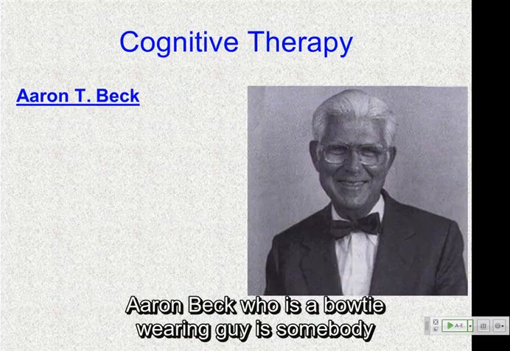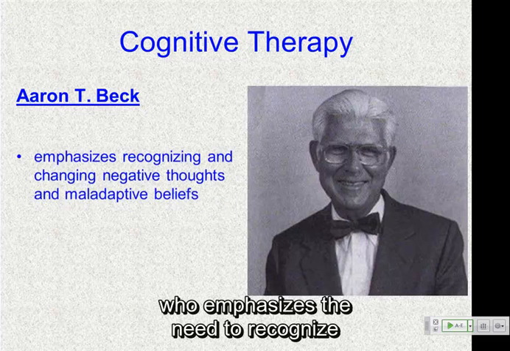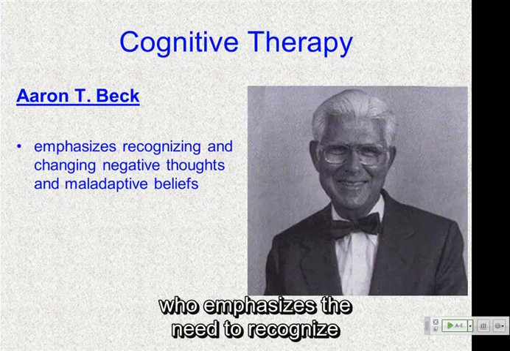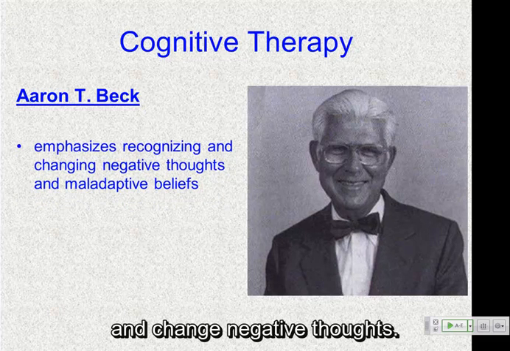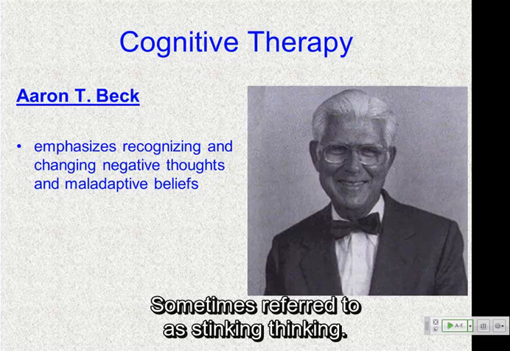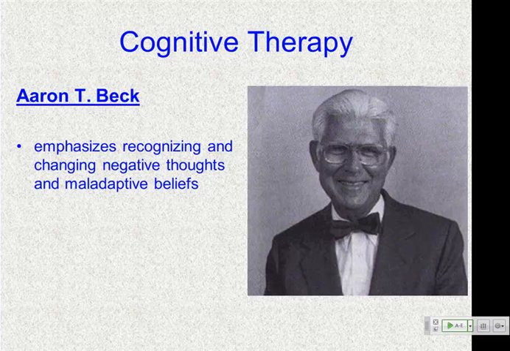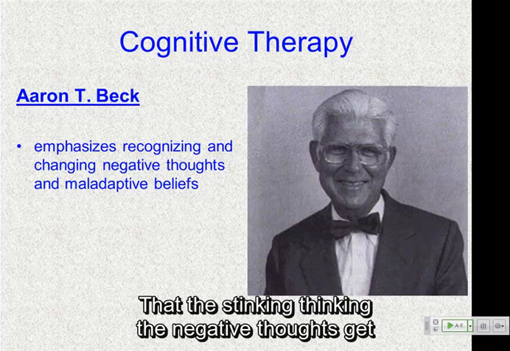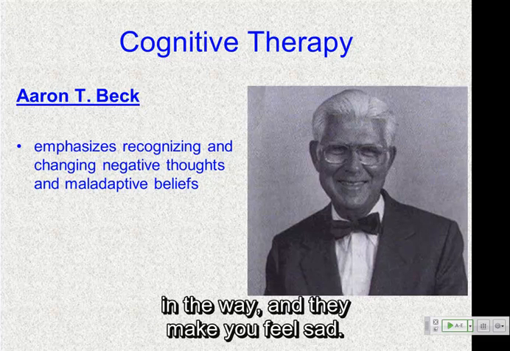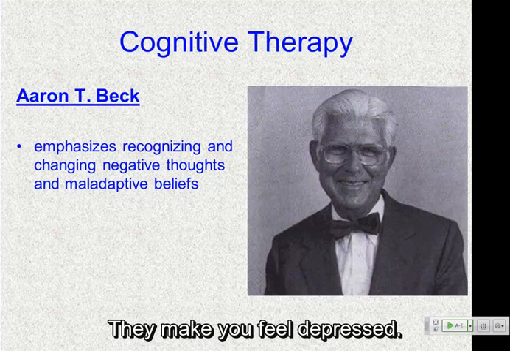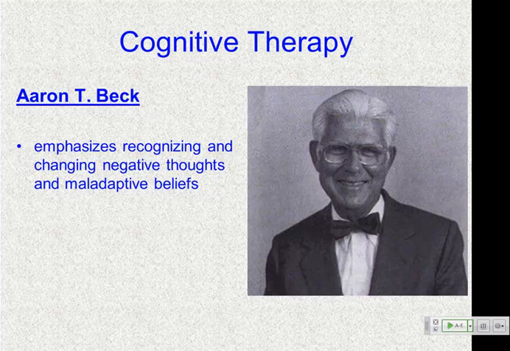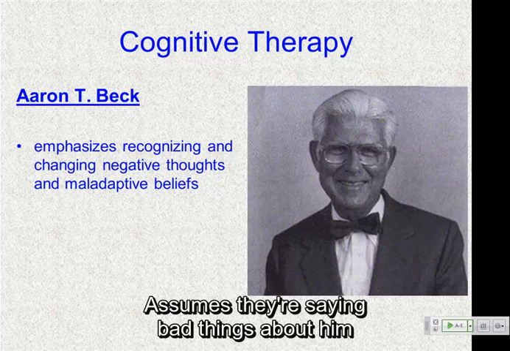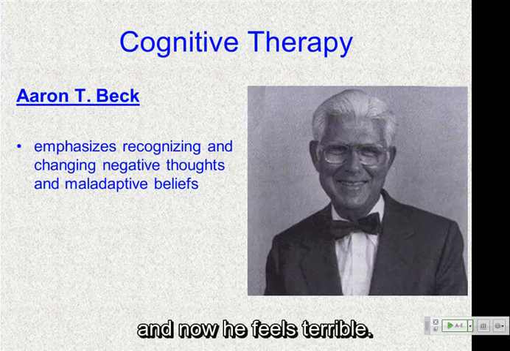Aaron Beck, who is a bow tie wearing guy, is somebody who emphasizes the need to recognize and change negative thoughts, sometimes referred to as stinking thinking. The stinking thinking, the negative thoughts, get in the way and make you feel sad, make you feel depressed, and cause you problems, right? Think about Charlie Brown just last week. He sees these people interacting, assumes they're saying bad things about him, and now he feels terrible. Come on, Chuck, why are you doing that, right?